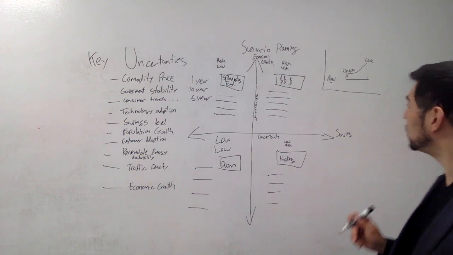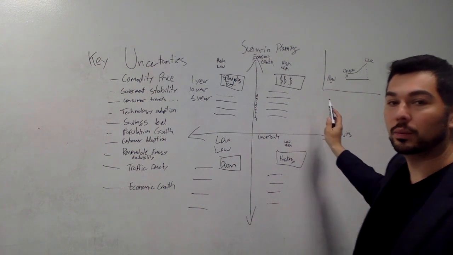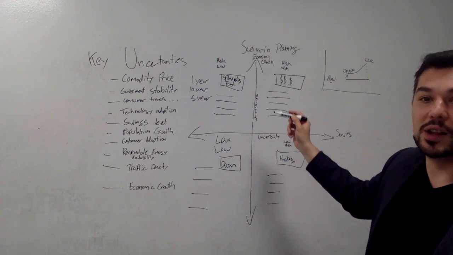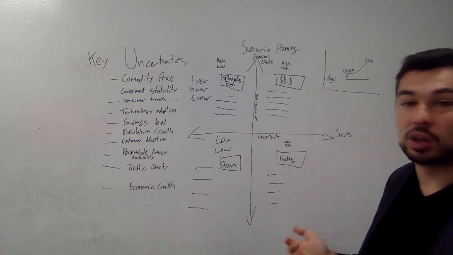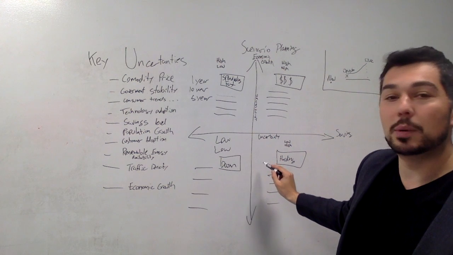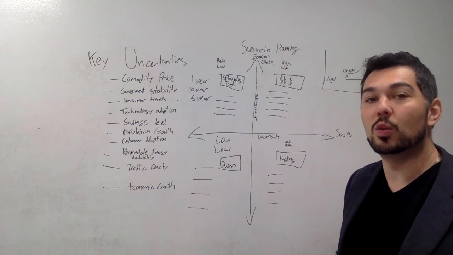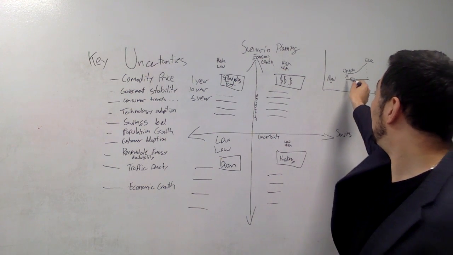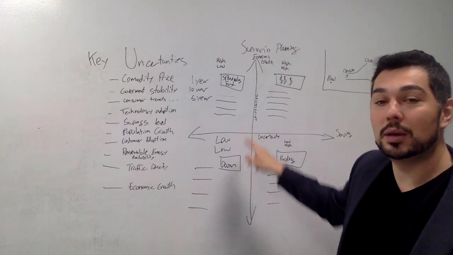So you can see up in the corner here, so we have now. This is where we are right now. Okay? And then the future is where we've built out these scenarios from. The future is, you see there's multiple points up there. This is a possible future, this is a possible future, this is a possible future, and this is a possible future. We don't know what it's going to be, and we don't know what we're going to do if those things happen.